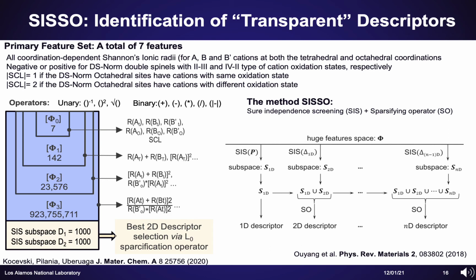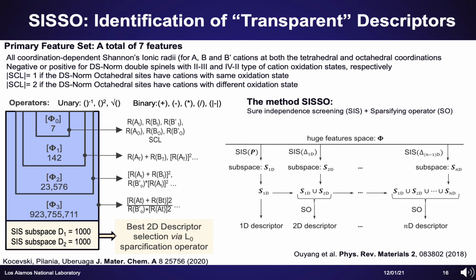To systematically explore these factors and to identify a simple and physically intuitive descriptor for classifying the double spinels, we employ the SISSO approach based on the compressed sensing technique. This approach allows for efficient exploration of vast descriptor spaces, with the number of unique descriptors typically reaching up to several billions, and has recently been applied to a number of materials design and discovery problems.